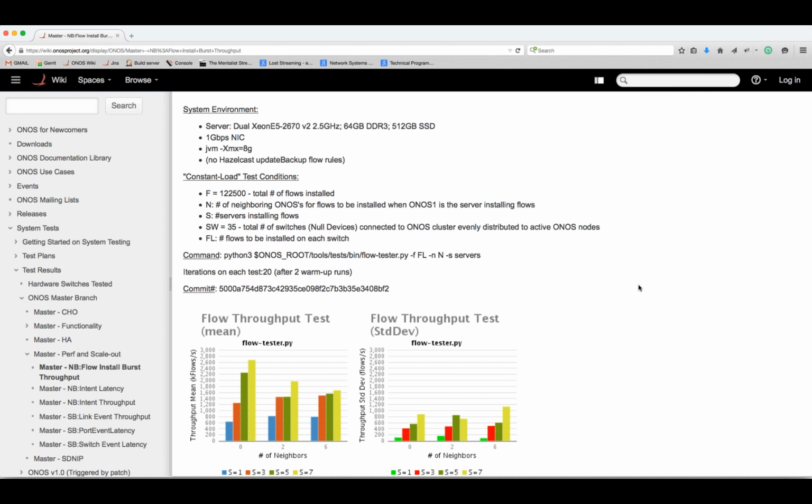So what you're saying is there's only S, the number of people who are installing. Yes. The parameter that's missing, appears to be missing, is how many ONOS nodes there are. Well, it's the max of the neighbors or servers. It doesn't matter how many. It's a max of neighbors or servers. You have, let me explain.